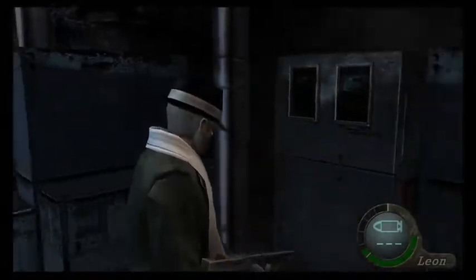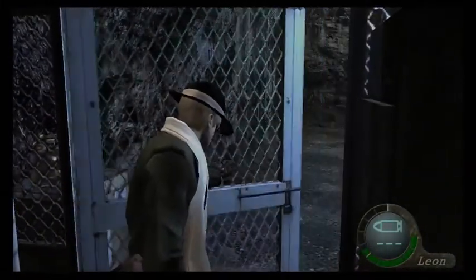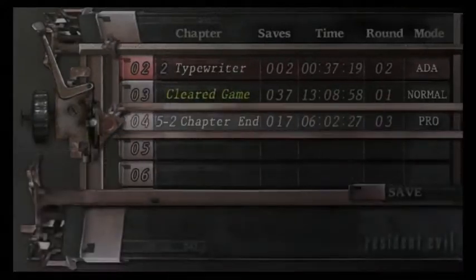Okay, so as I said, I'm going to now save the game at this typewriter with the merchant, and I will continue this tomorrow and do the next boss, which will be the U3 boss.